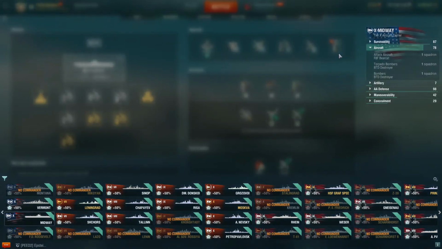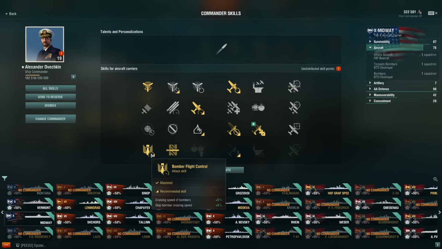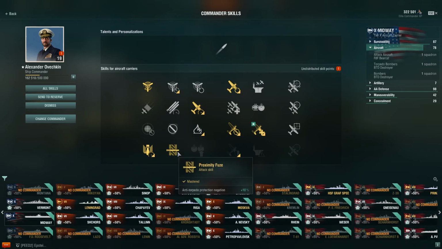Now I'm running my Ovechkin as my Midway captain still, 19-point captain. So not fully maxed, but this is basically a standard 19-point build. So regeneration time into plane speed, into armor, and survivability expert for aircraft. Followed it up with either bomber flight control or torpedo flight control, depending on what you prefer. For American carriers, probably the bomber flight control first, because American carriers tend to emphasize their dive bombers more than their torpedo bombers. However, following up with proximity fuse after is always a safe choice, and I opt for last gasp. However, for your 1-pointers, you can take anything you want.